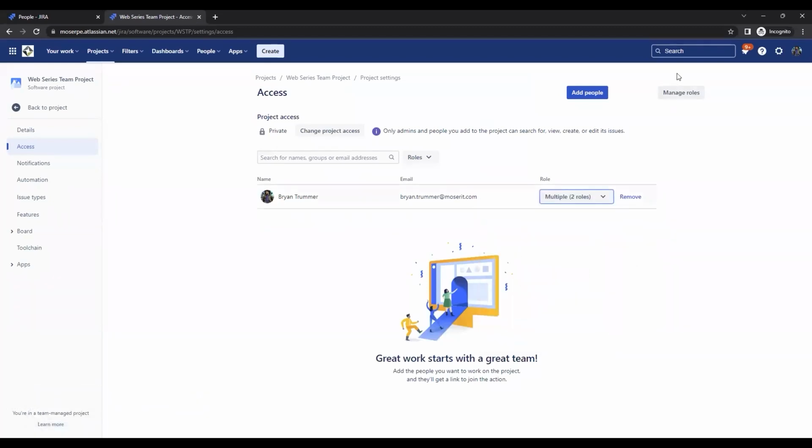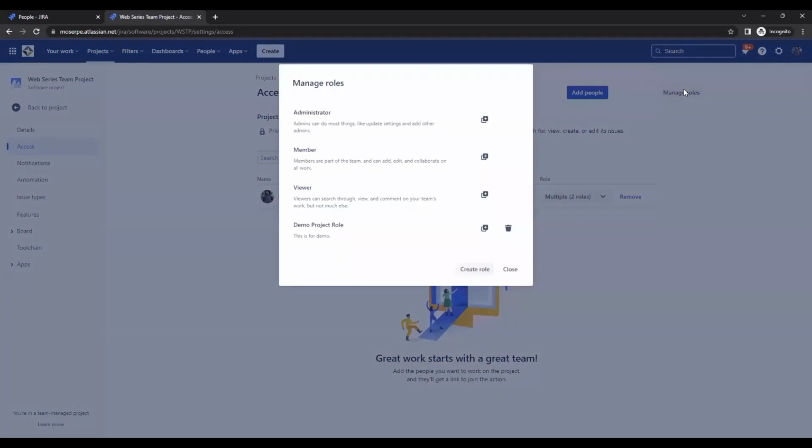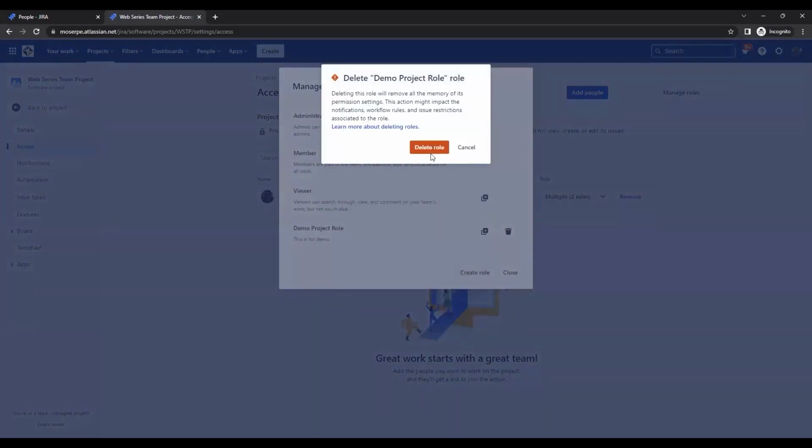We can also remove it. Let's say the role is no longer needed. You'll see here you cannot remove the administrator, member, or viewer role. Those are always going to be here. You can delete any custom created roles, which can be done by the trash can. Once again, it says it here, and I'll say it again. Make sure you're certain that you want to make a deletion before you do, because it may impact their access to getting notifications, accessing the ticket, and being able to work the ticket. And we'll talk about notifications more in the next episode.